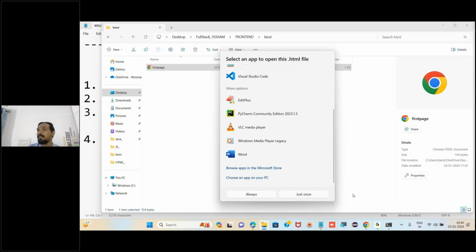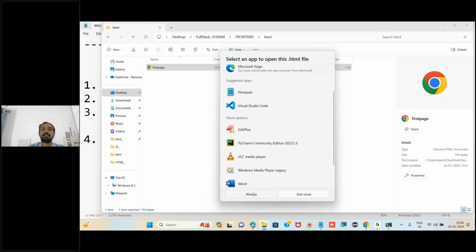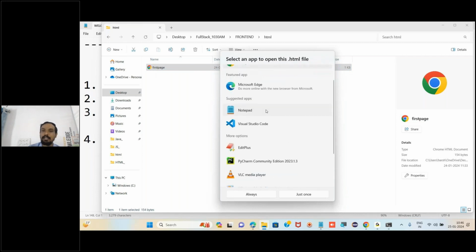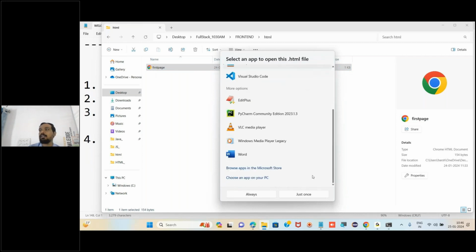But it is very, very important. It looks simple, but you have to do that. Why? Because what is the icon here? Chrome icon, right? If suddenly, unexpectedly, you select Notepad and click always, this icon will be gone. Clear? So that's the reason you should not do that. You always have to select this and then click just once, in Windows 11 style.